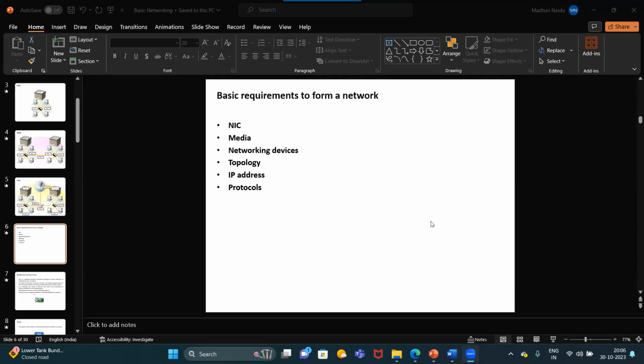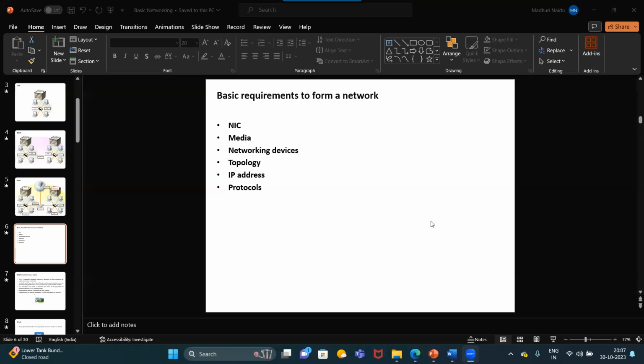Right. So we have types of network like local area network, metropolitan area network, and wide area network. The devices connected within a campus or building, we call a local area network. The devices connected within a city and communicating with each other, we call a metropolitan area network. And the devices communicating between different geographical areas, we call a wide area network, right? This is what we discussed in our last session.